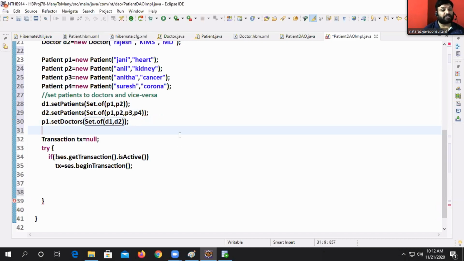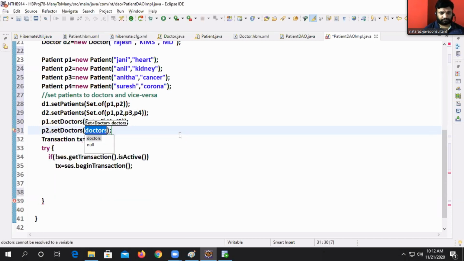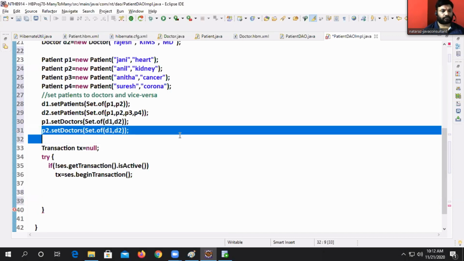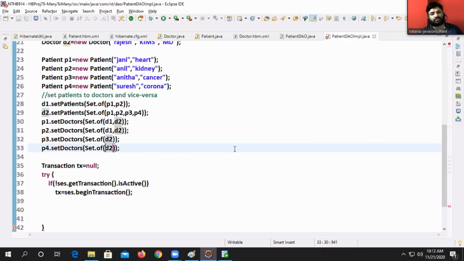Patient 2 also from both doctors, Set.of d1 comma d2. Patient 3 is getting treatment from only one doctor. Patient 4 is getting treatment from only one doctor, that is d2.